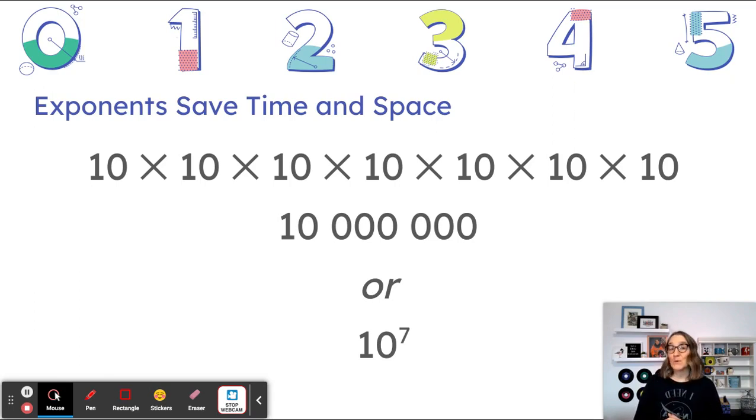One of the beautiful things about working with tens and exponents is a little trick. The exponent tells you how many zeros come after the one. So if we have 10 to the power of 7, there are 7 zeros after the 1. And if we had 10 to the 27th power, that would mean there were 27 zeros after the 1. So you can see how using exponents instead of writing things out the long way can save a lot of time and space. And in math, since we are always looking for efficiencies and simplicity, that's why exponents are a great thing to understand.